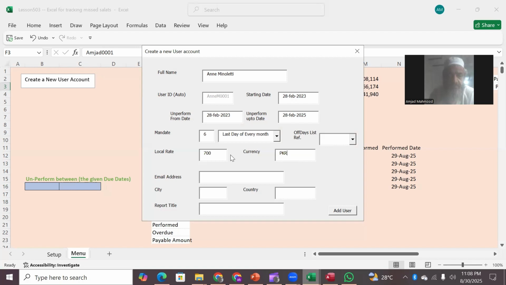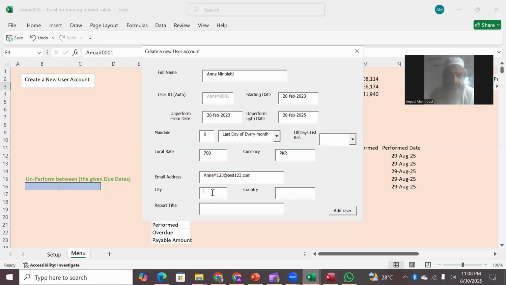If the visits are not done, then per visit that is going to be taken as a cost. And let's type the email address, any at test123.com.